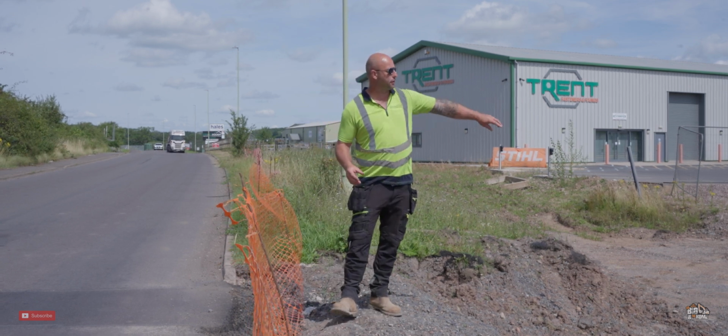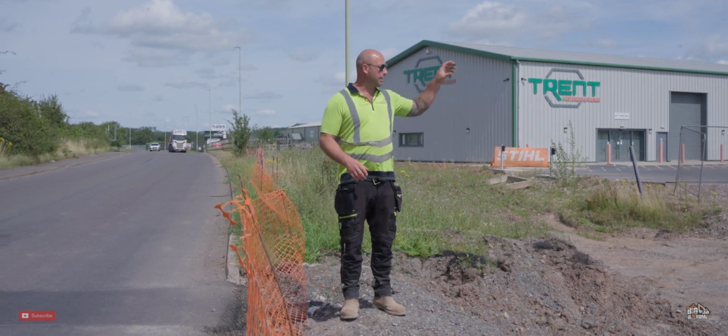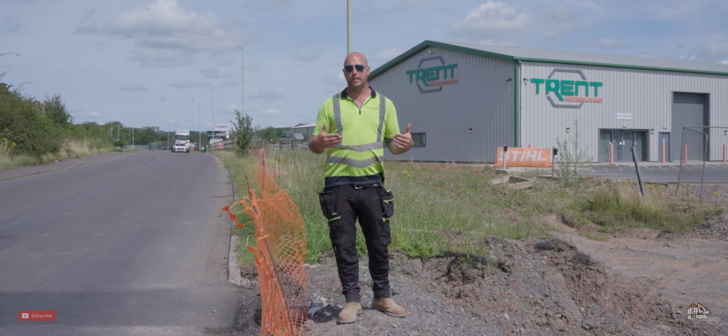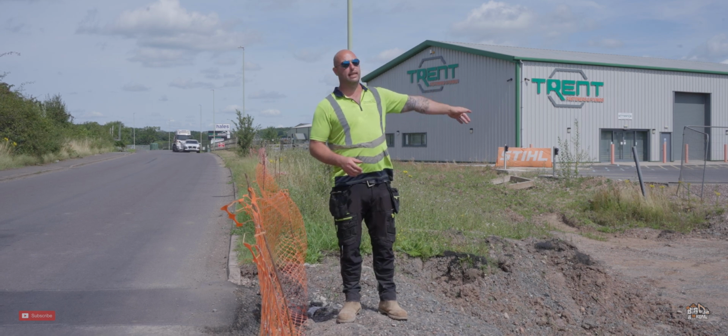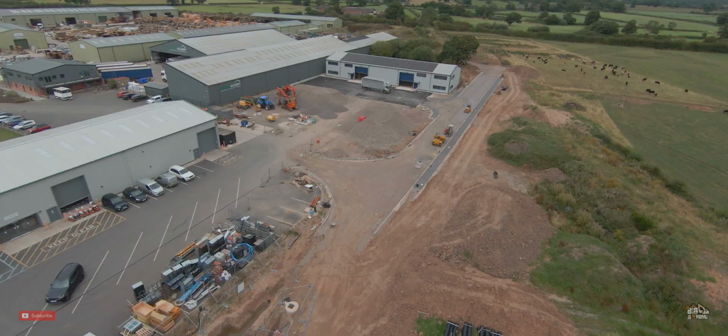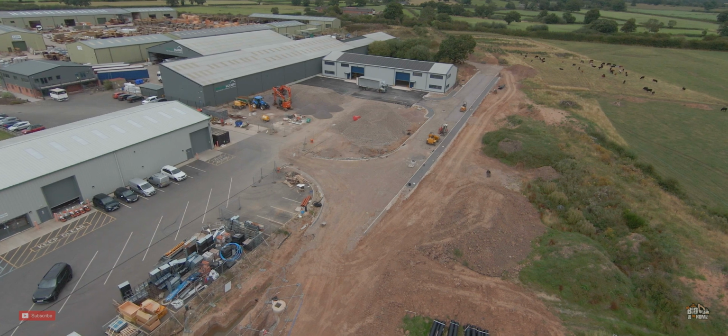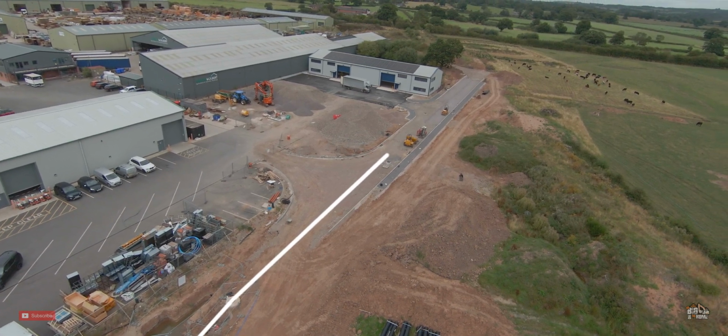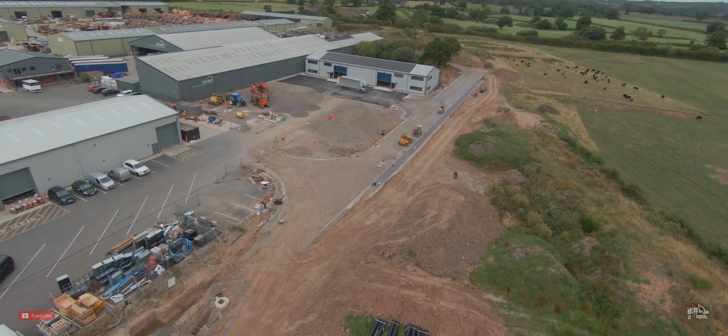So that takes it through, and from there on we've connected up to the next chamber, the section that effectively wasn't yet done. That is now all connected up, and it is running all the way from the customer's building. It's picking up the chambers along the way, which are going to go into it, and then that is going to run all the way through.